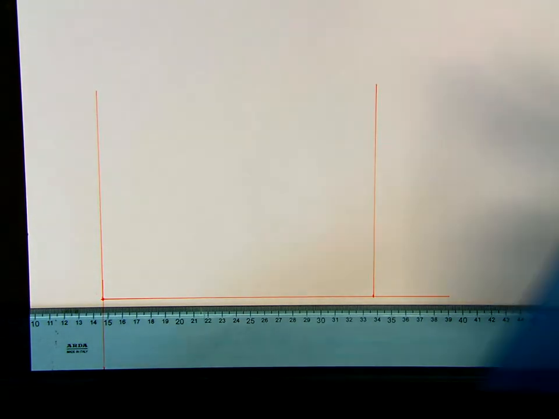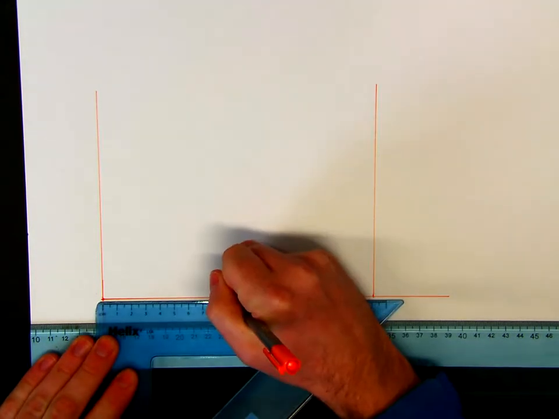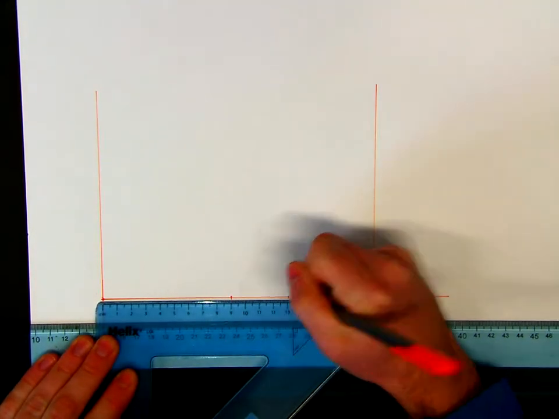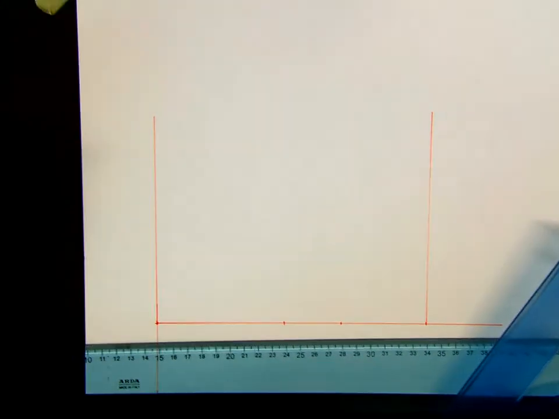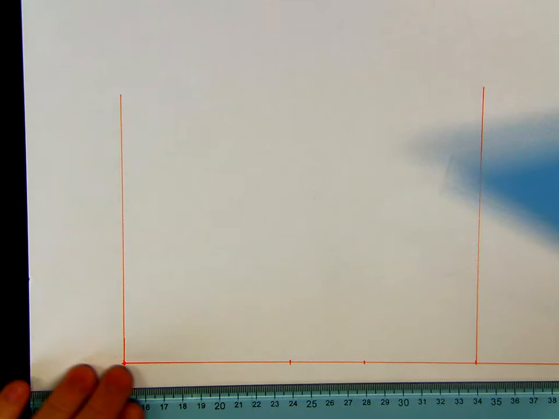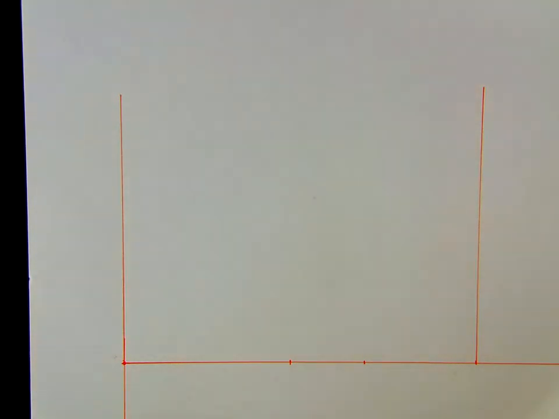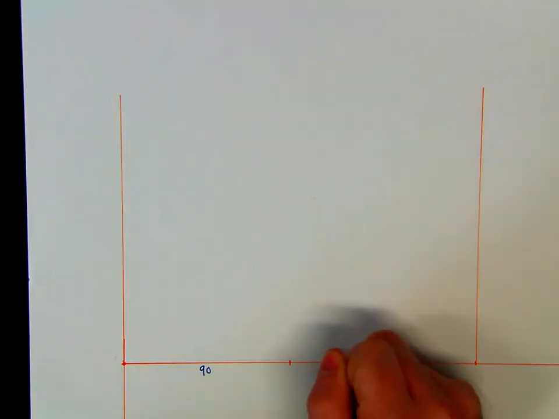Okay, adding in those dimensions at the bottom. So my first one is 90, then 40, and that should leave me with 60 if I've done it correctly. So 90, 40, and 60. And I'm going to add in these vertical ones as well. I'll just note those ones on the bottom. So 90 first, then 40, and then 60.